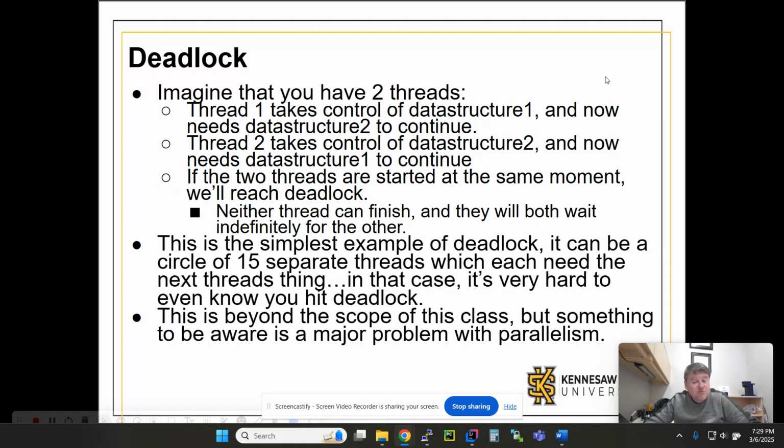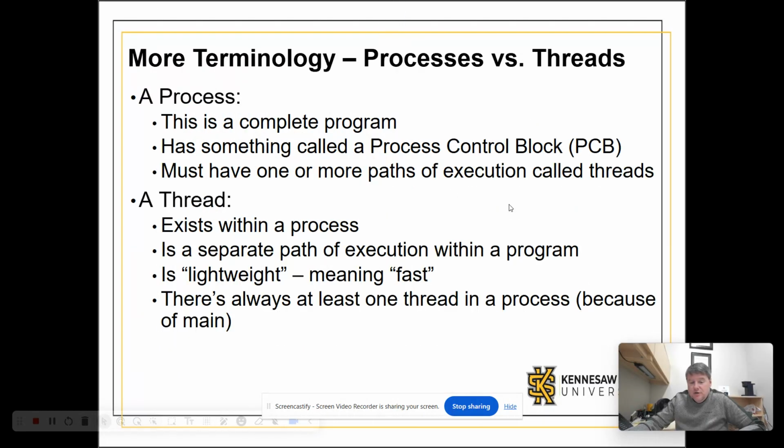And in reality, what this means is your program is locked up and it will never move forward. You've maybe seen this happen in a program where you did something unusual and the program just locks up. It's possibly because the program has reached a deadlock condition. It should never happen if the coder was good, but it's certainly possible. It especially happens when you've got resources that are finite that everybody is working on. So, this is a very difficult problem to solve. It's very difficult to notice that it's happened, and it's very difficult to solve. So, this is one of the big problems that you have to deal with when you're dealing with multi threading.